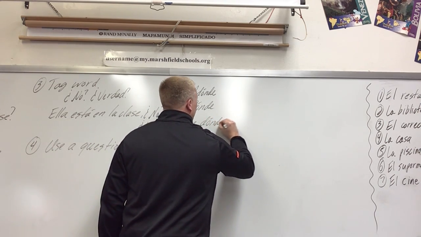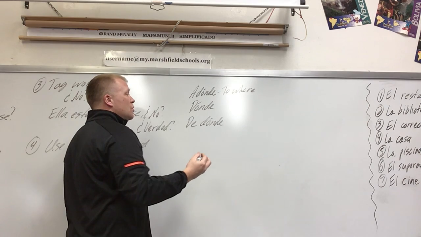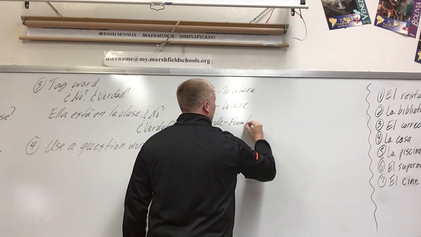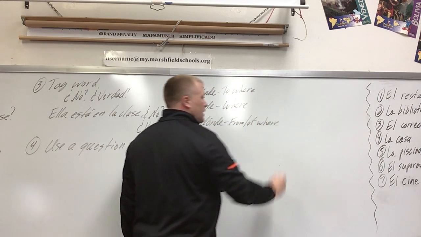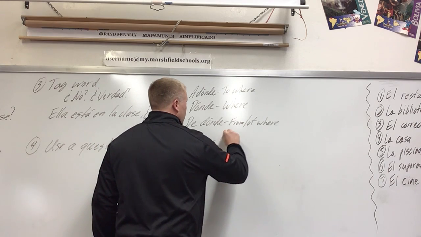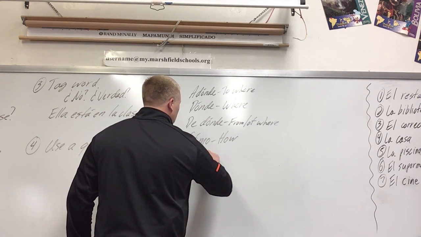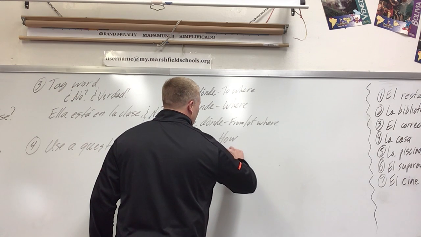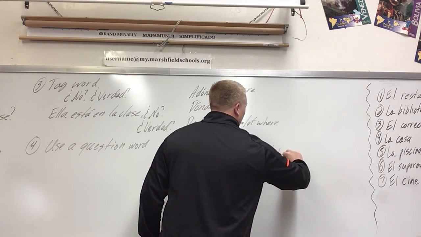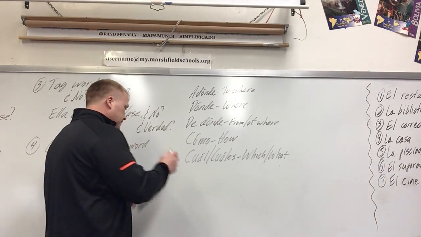You've probably seen some of these question words before. We'll start with the dóndes first. Adónde is to where, or it could be where to. Dónde we've seen is just where. De dónde, from, or of where, like de dónde eres, de dónde es usted, etc. Cómo literally means how, like cómo estás. Cuál, you might see this one a little bit more, and cuáles, cuál and cuáles. They mean which or what, which one, what one.